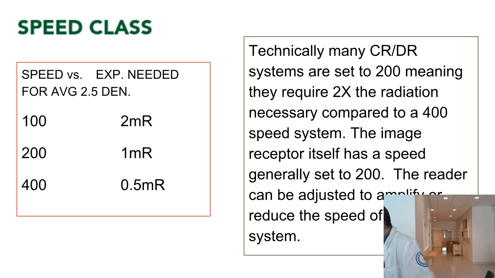However, we still use this term. And instead of setting the machines at 100, they are set up at a 200 speed class. And you can change this. We're going to do a lab within the lab to see how much of a difference it actually makes. But you might have noticed that just before you process, there's a couple buttons that say like standard processing and high resolution or something to that effect. Now I can't remember what it is.